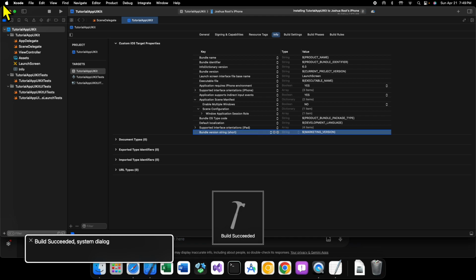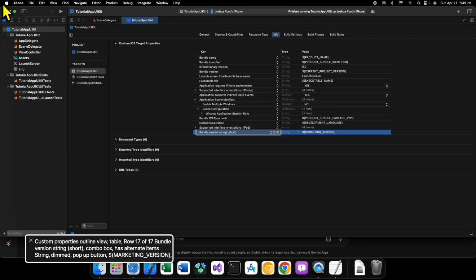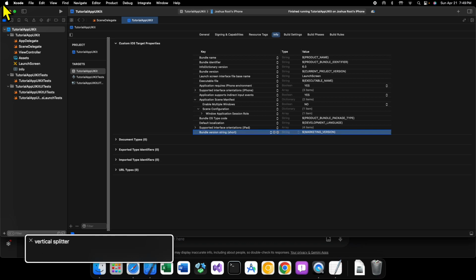Let it do its thing. We see build succeeded. Simulator's booting up here. Oh, I see what it's trying to do. It's trying to run on my iPhone. So let's change the run destination.